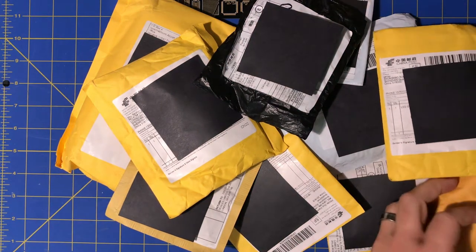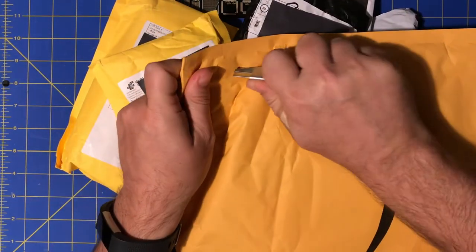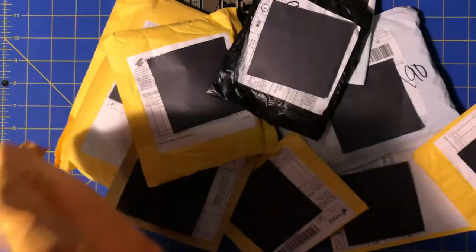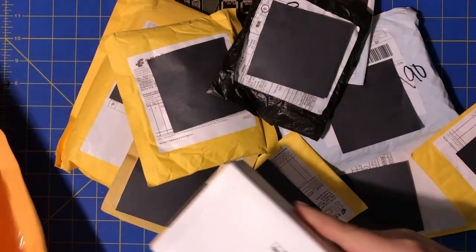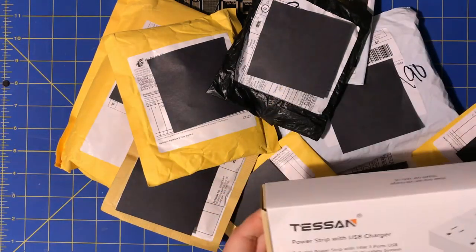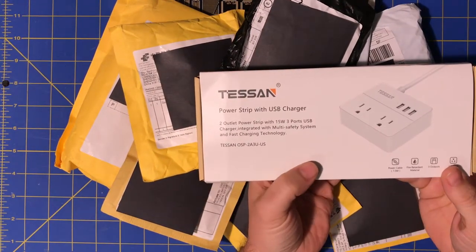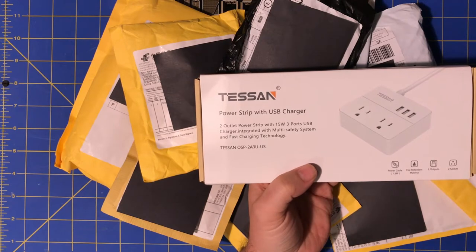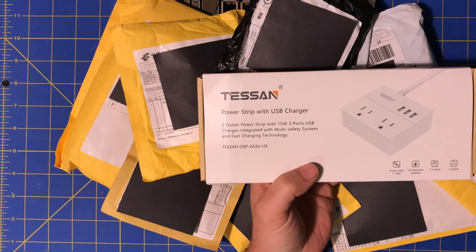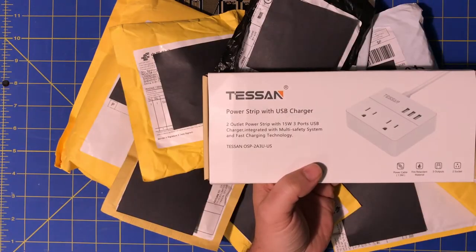Let's start with this big one here. Get it out of the way. Ordered something from Amazon. You know, lightning deals are very hard to resist. It's a power strip USB charger. I figured I could just use this to get some outlets on my desk until I have a real power strip behind it.